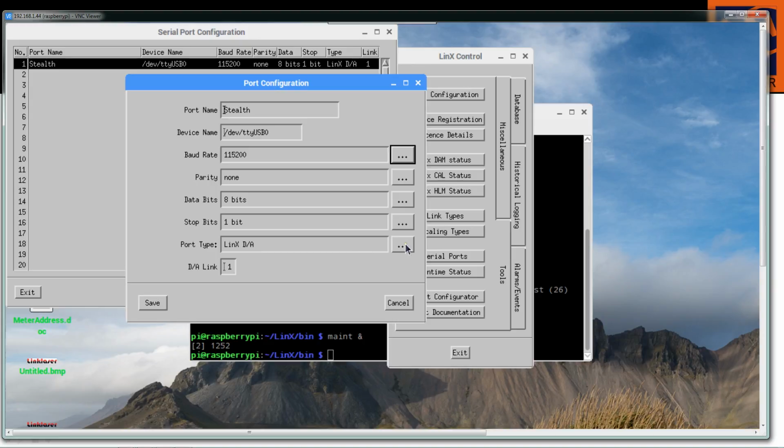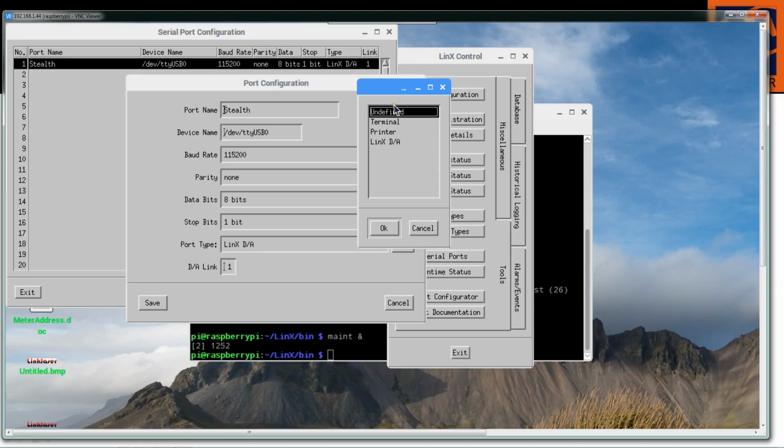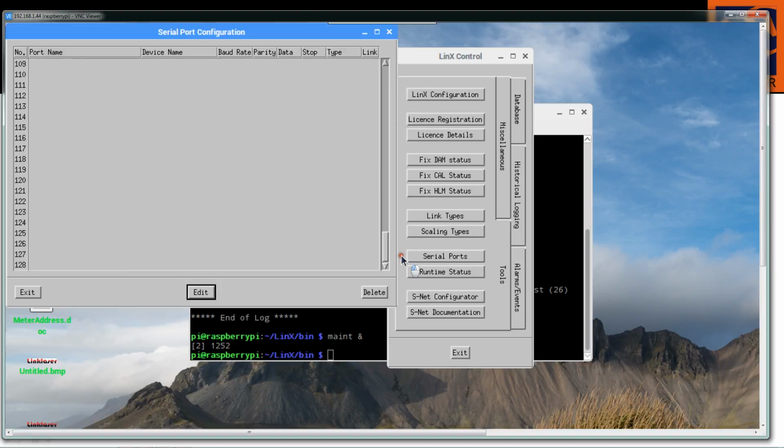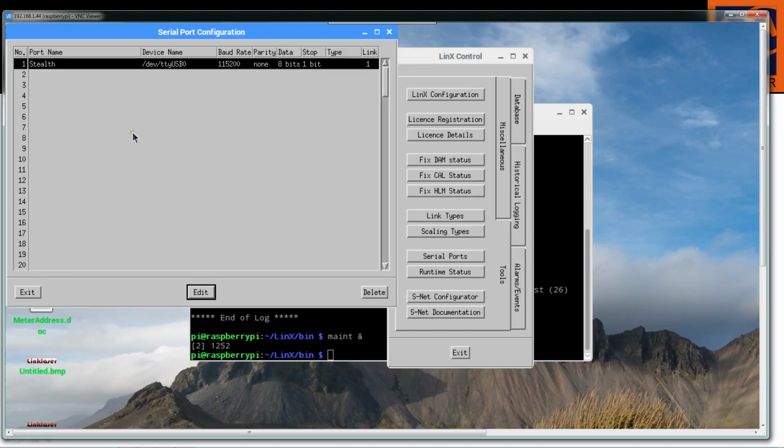And the reason to do this is we can have all kinds of different links in the system depending on what the port's supposed to be doing. So it can be a terminal, a printer, it could be Links data acquisition, etc. Okay, so I'm not going to change any of those parameters, but what I can show you is that we have the ability to define up to 128 different comms channels on the Links system. Okay, so that's all I need to do now to set up the actual physical port.